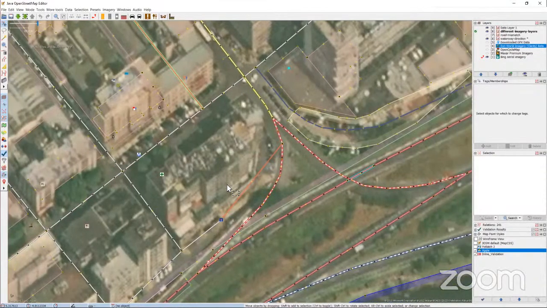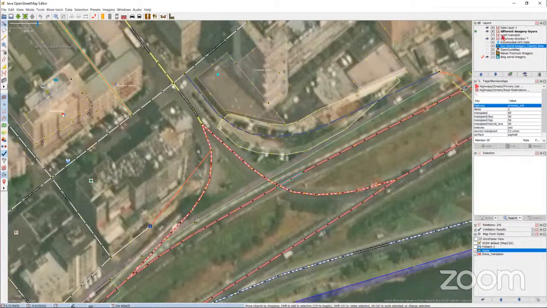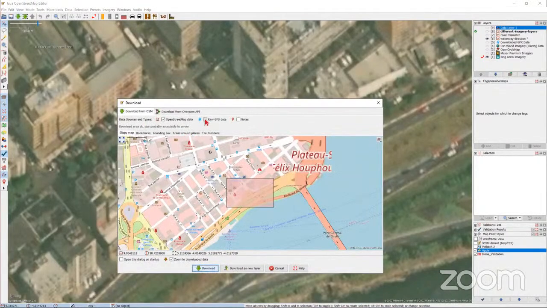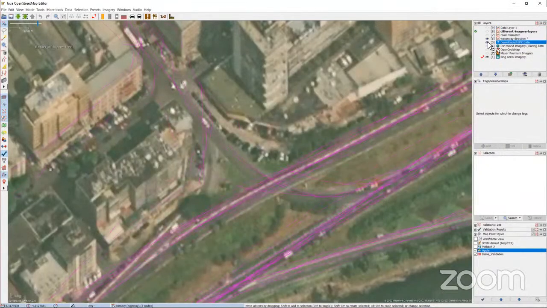Another thing you might add here is, it's obviously a city. There should be some GPS traces which can tell us the real truth. Well, real truth is something, let's have a look. I downloaded them before. If you don't know how to do that, if you open the usual download window, you can toggle whether you want to see OpenStreetMap data or GPS data. You can, of course, also include both. The GPS data are usually added to a layer of its own. Well, here you are. This bar here above is 10 meters long.